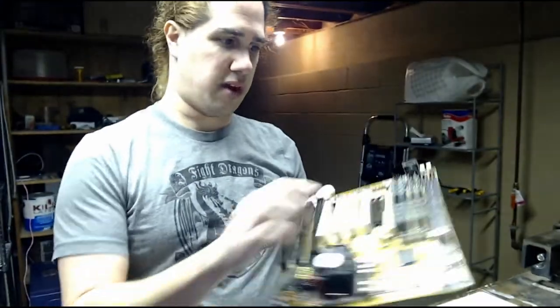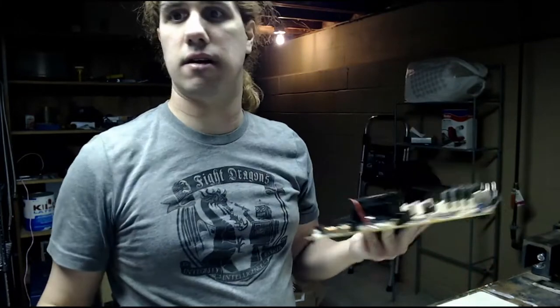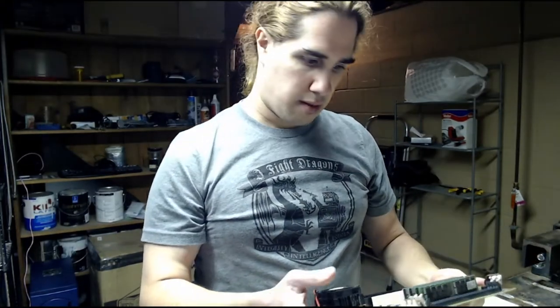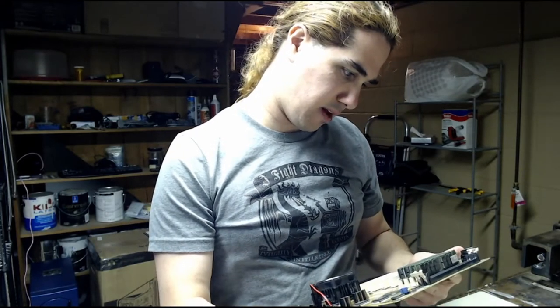And actually, this is an interesting Socket 7 board because it has both an AT power connector and an ATX power connector. That's pretty rare. And by rare, I mean uncommon. I think most Super 7 boards, which were ATX sized, also had that ATX power connector. This is an AT or baby AT sized board. But I guess some Socket 7 boards must have had both. I don't know when they started putting that in. This is probably newer than the board that I had originally.